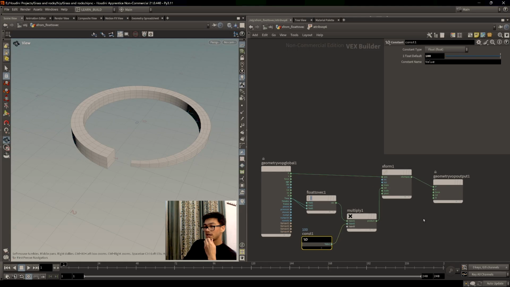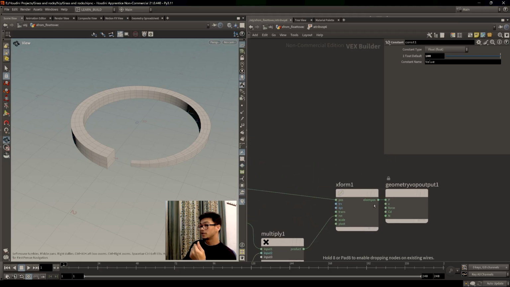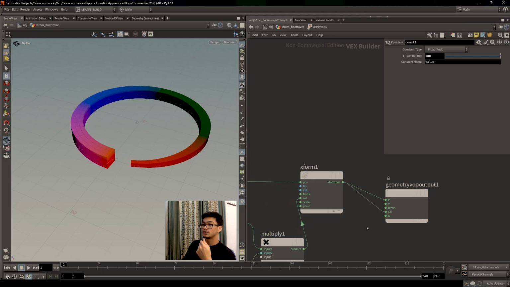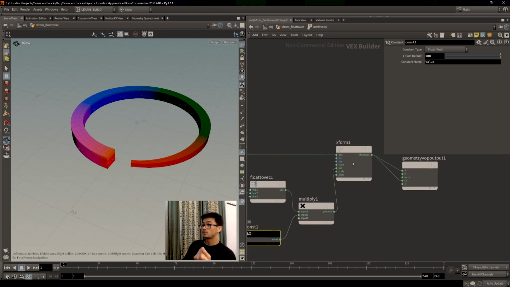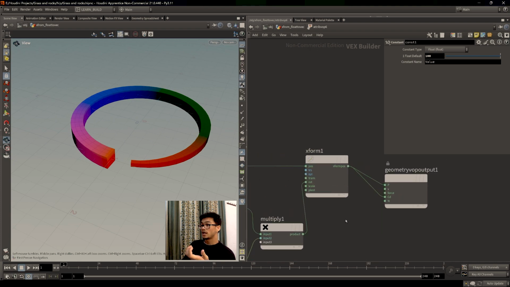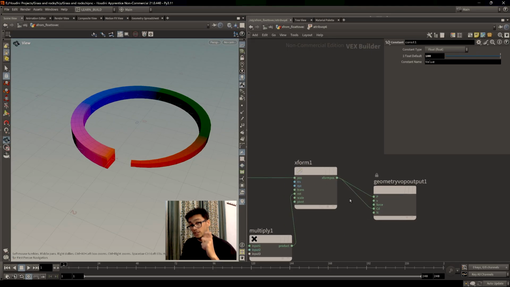Now I have one question. What if I connect this output into the CD color diffuse value? Why are we seeing these colors when we are transforming the rotation value, and how is it affecting the CD value also? I want to share a very important thing here.